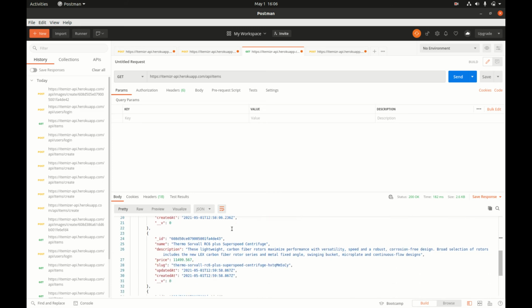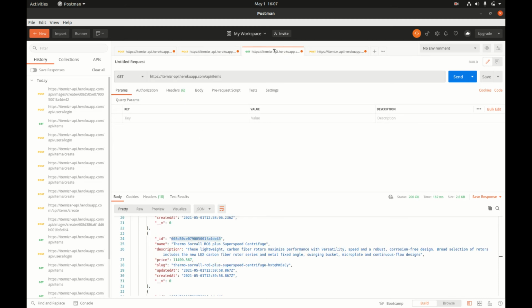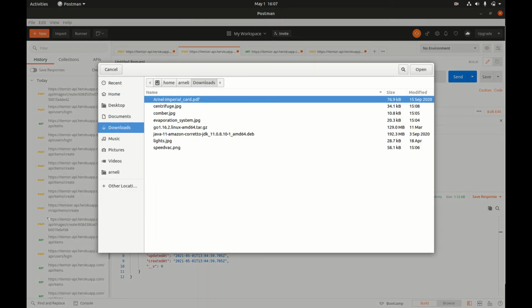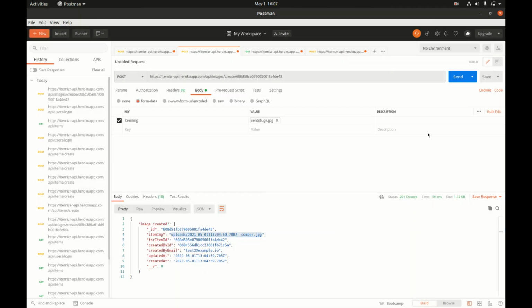For the Thermo Scientific RC6 Plus super speed centrifuge, I'm going to add also an image on this object. It is a centrifuge here. So item img, the only property required.